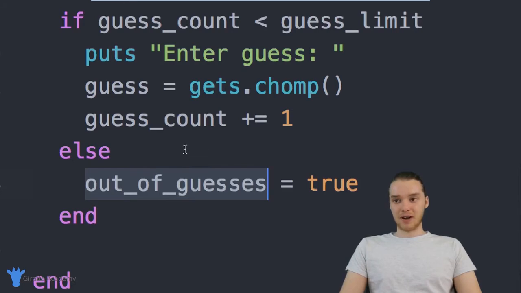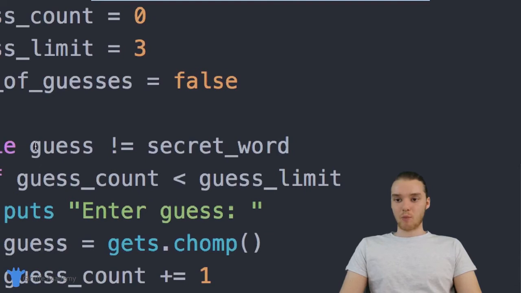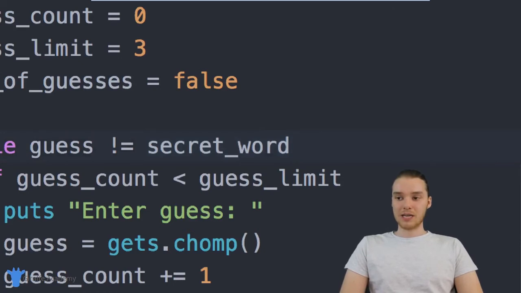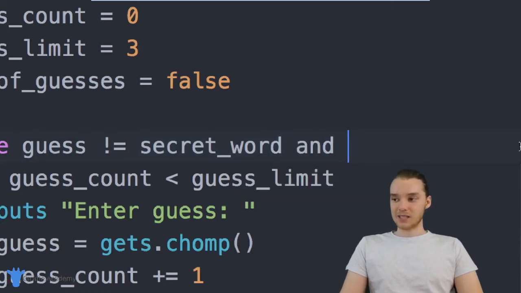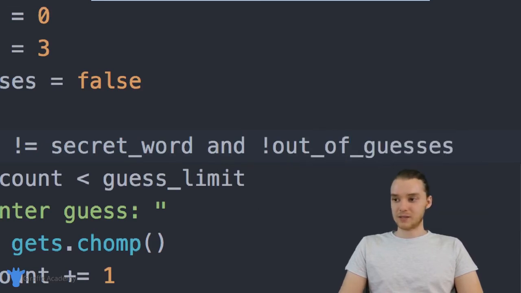All right. There's one more thing we have to do inside of this while loop, and we have to actually modify the while condition. So over here, you can see we have our little condition, and we're going to keep looping while the guess is not equal to the secret word. But now that we've imposed the guess limit, there's actually one more situation that's going to cause us to stop looping, which is when the user's out of guesses. So I want to keep looping as long as the guess is not equal to the secret word, and not out of guesses.